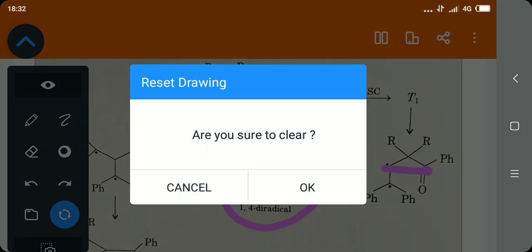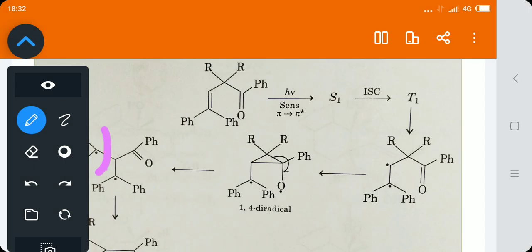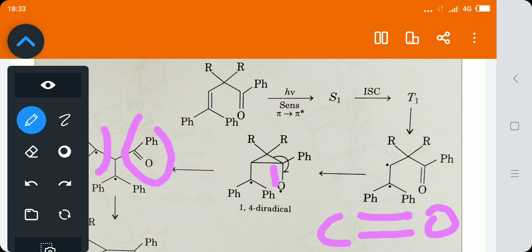So here you can see how there is a free radical formed at carbon 1, and it will again form a carbonyl. Okay, so mainly here it is like this. At C1 there is a free radical and at oxygen there is a free radical. And there's already a bond between carbon and oxygen. Now these two free radicals will form a bond to give rise to a double bond. That is nothing but an acyl group. The acyl group will be formed back again. Okay, because at this intermediate, that is the 1,4 diradical, there was an absence of the acyl group because of the bond breaking. Now again the acyl group will be formed again.